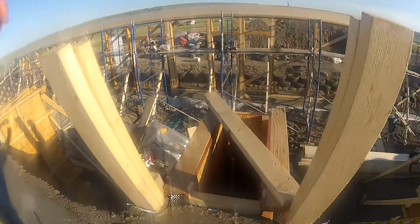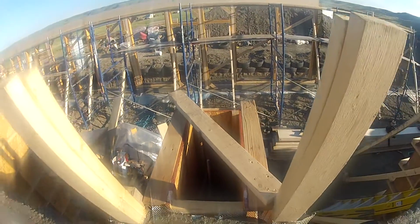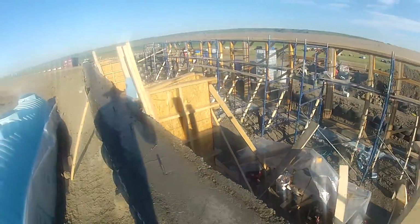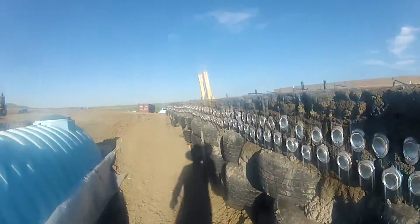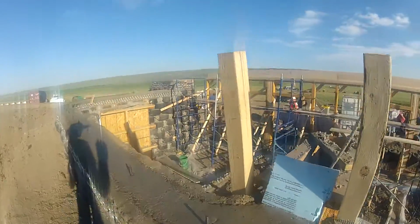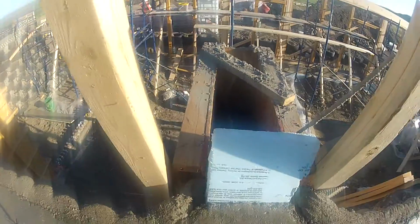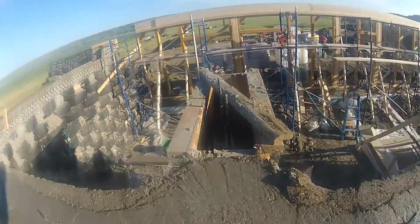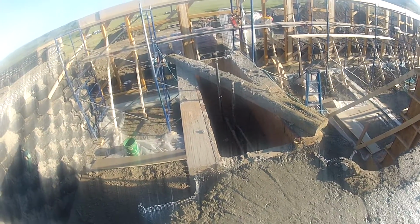These are our buttresses, so it's a form made of wood, and there are long pins of rebar inside, and then we just pour concrete. I think we have one that's finished, at least one. And then we'll just take the forms out, the wood form out. Yeah, this one has concrete up to fairly high, and this one too. Yeah, this one is almost full. I don't know if it will go any higher than that actually.